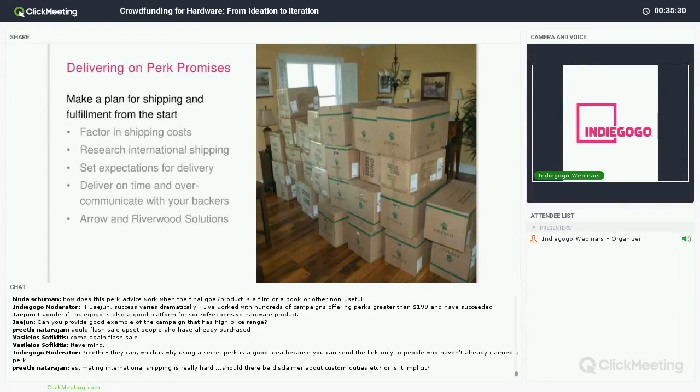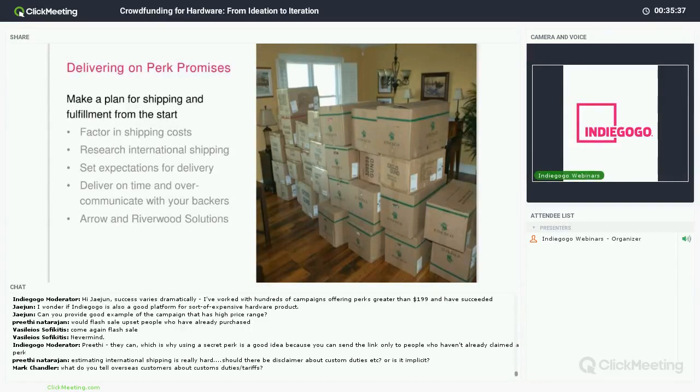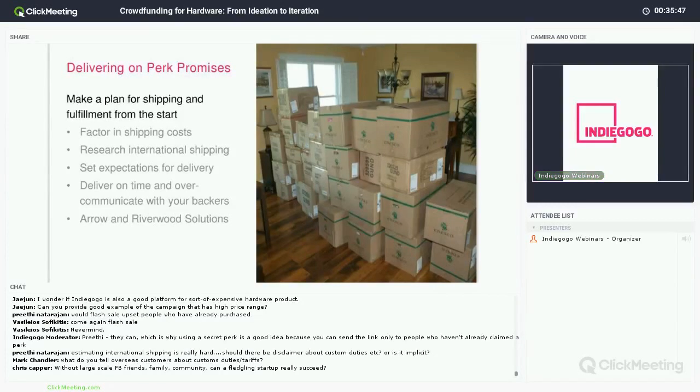We have an update feature, which I really, really recommend you use both throughout the campaign and after the campaign is over. You can continue using that and letting people know that the update is going to be emailed to everyone that contributed or followed the campaign, and they can understand where you are and what's going on. If you have any delays, let them know. People will be understanding.